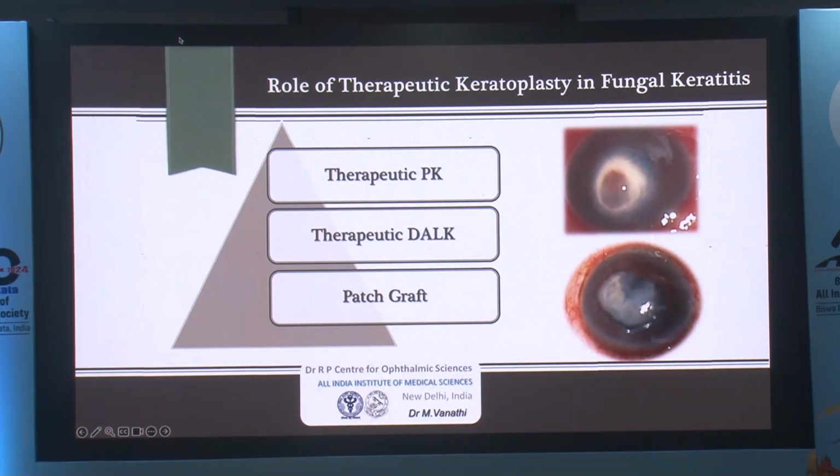Again, when you're doing therapeutic keratoplasties, it can be a full thickness penetrating keratoplasty or it can be a lamellar. So when you are doing it for bacterial keratitis which are in their healing stages and your posterior one third or posterior half of your stroma is not involved, then you could probably consider a therapeutic deep anterior lamellar keratoplasty. You will have to be more careful if you're looking at acanthamoeba and fungi. You will have to be absolutely sure that your antifungal therapy is containing the growth of the organisms, because you can never be sure that the posterior third is free of involvement, and perhaps a confocal, if possible, can help you to identify the depth of infections.